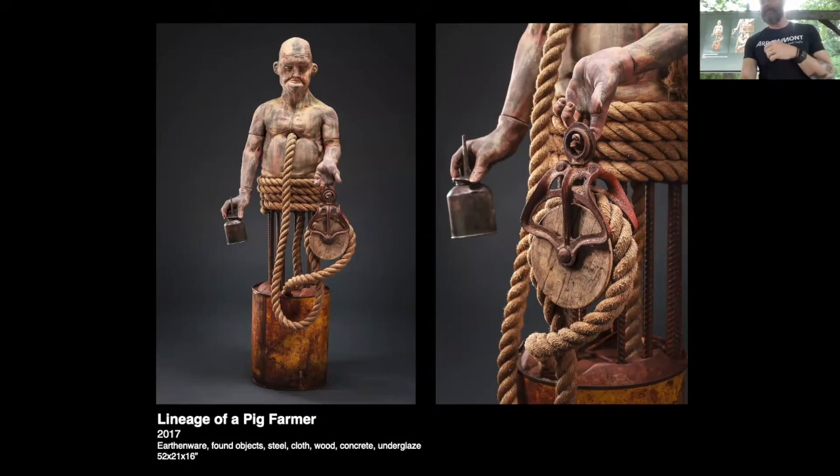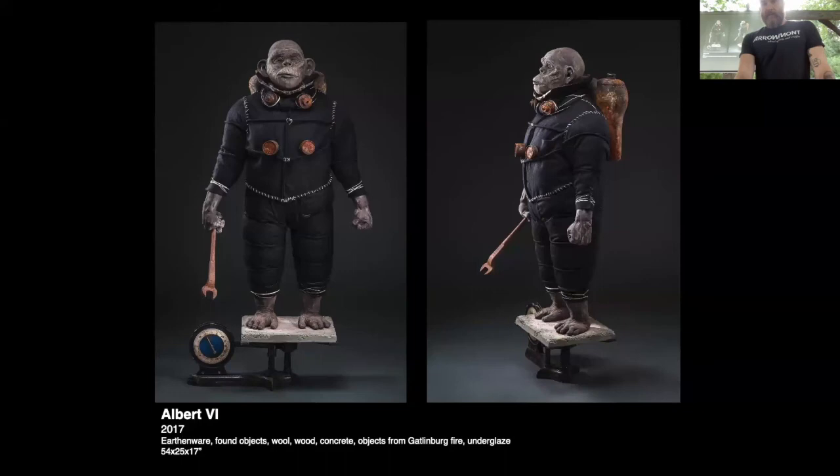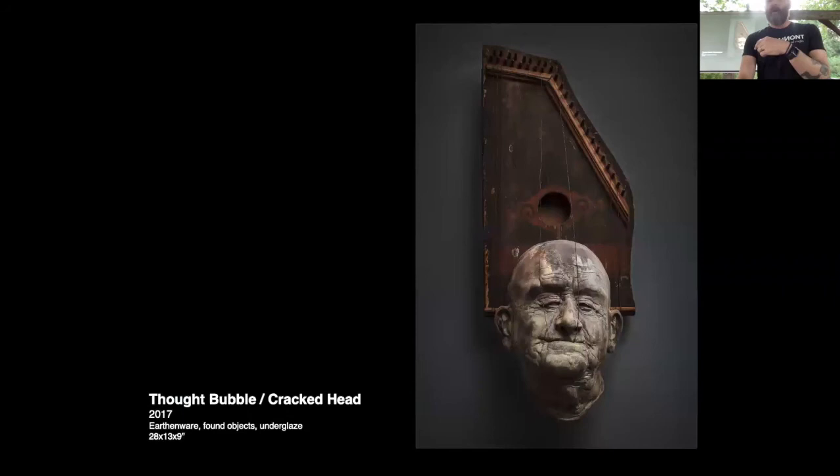These pieces came from a dilapidated barn on our pig farm — there's still stuff laying around — and it was meaningful to use objects that my grandfather actually used. From my father's line — my father, his father, his father, and so on — I'm the first male not to have built his own house by age 21. I'm also only the second from that line to be truly literate beyond a third-grade level. So it meant a lot to me to use some of that stuff within this work going forward.